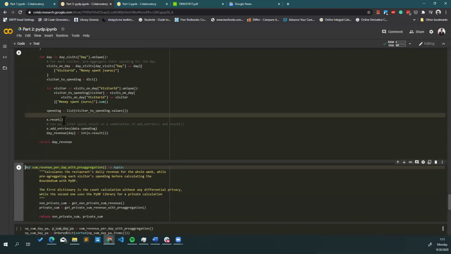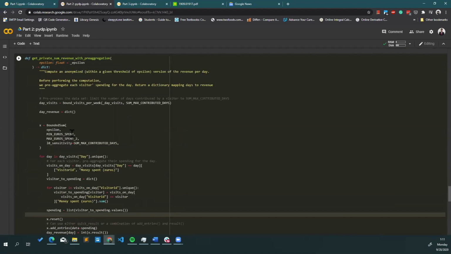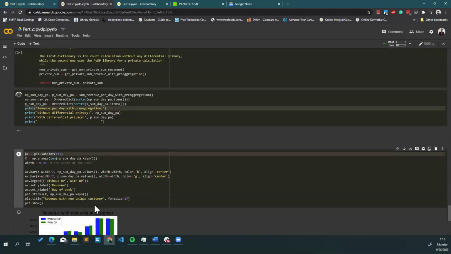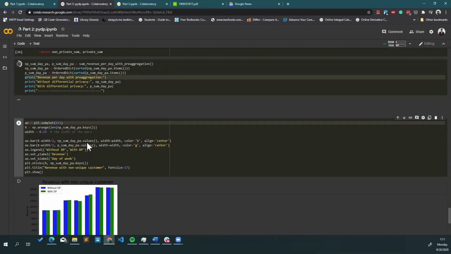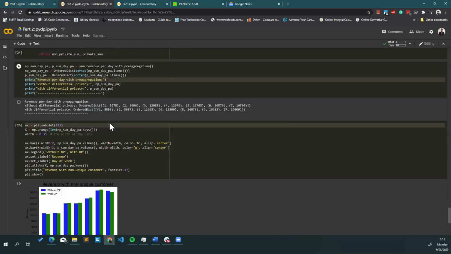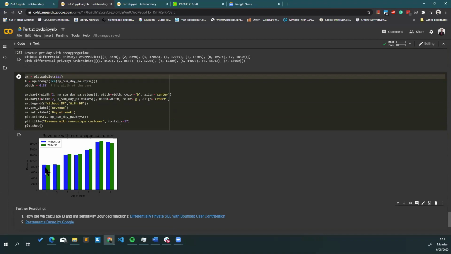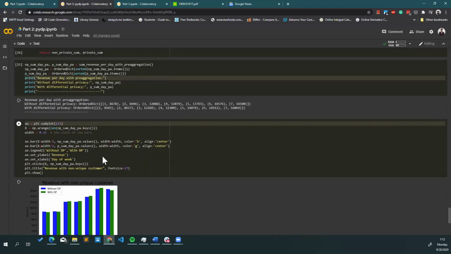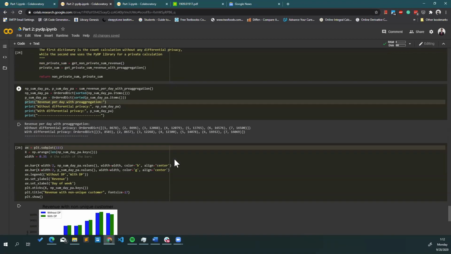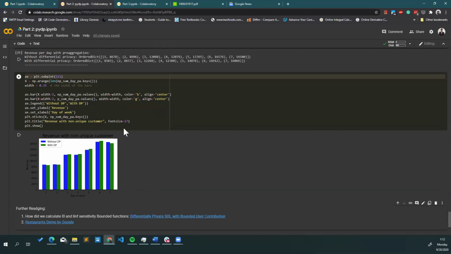So what we're gonna do is take this using differential privacy and using the normal manner, and we're gonna see what happens. Over here, as you could see, the actual number and with DP, the numbers are actually very near as compared to the step earlier, where there was a bit more error. So you could compare this with the previous value, and you would find that the noise over here might be a bit less compared to over there.